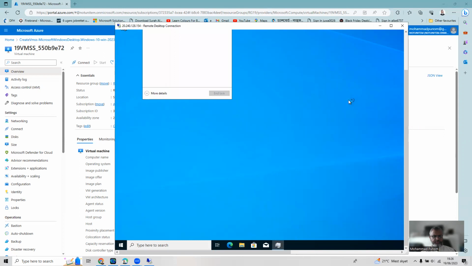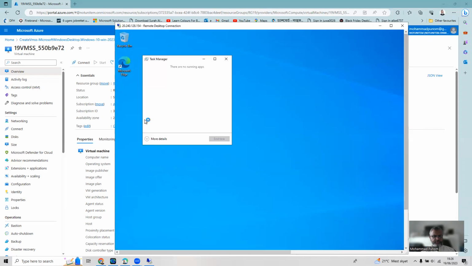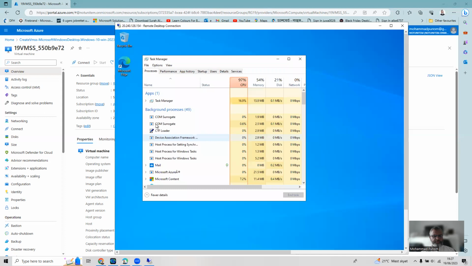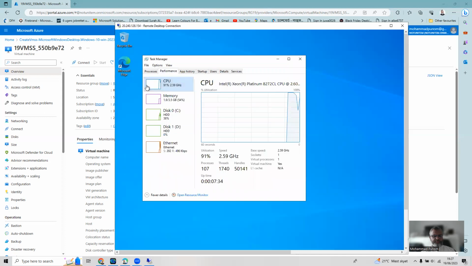go to the taskbar of this virtual machine, and go to more details and performance, and the CPU usage. We can see that CPU usage is 100% because the third machine is being created in the background. That's why the CPU usage is getting higher right now.